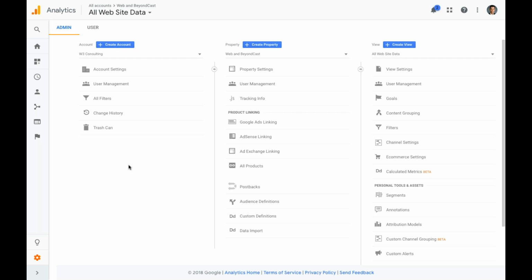Then you have properties. You can have up to 50 properties per account. So if you do the math, if you have 100 accounts, 50 properties per account, you can have 5,000. Somebody correct me if I'm wrong, but I think that's 5,000 properties across the entire Google account. So the GA accounts are 100, you have 50 properties per account, so that's 5,000 total properties inside of a Google account. And then the property is in essence each website.